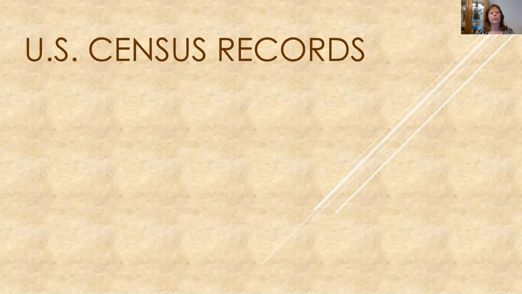In this presentation, we will be exploring the population schedules for the U.S. Census records. Now, that's the population schedules. There are other non-population schedules that you should be considering and researching, but today's presentation will only cover the population schedules. The census was taken every 10 years beginning in 1790. The instructions given to the enumerator or the census taker varied from year to year, resulting in both similar and different information being collected and available on the schedules.